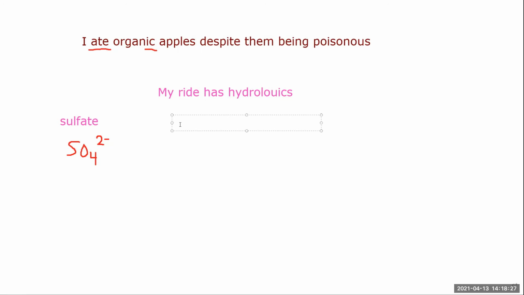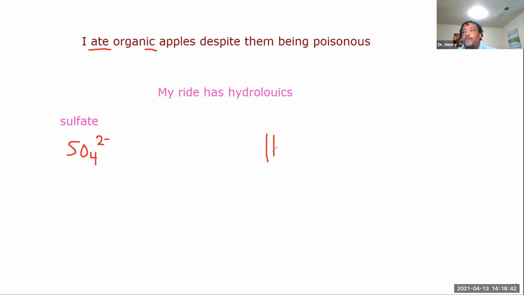Now, when we talk about acids, what makes an acid is gaining a proton. Let me explain what I mean by a proton. If we have H+, we know that H+ means that this hydrogen ion has lost an electron. So if it's lost an electron, we know that hydrogen has only one proton. Is that right? Yes. How many neutrons does H plus have?